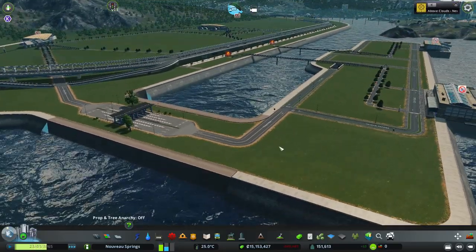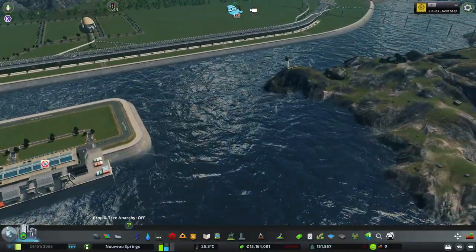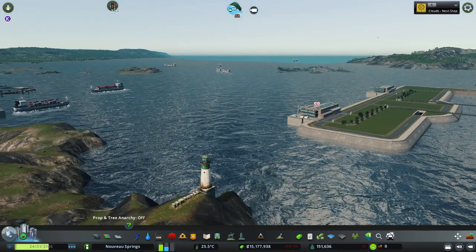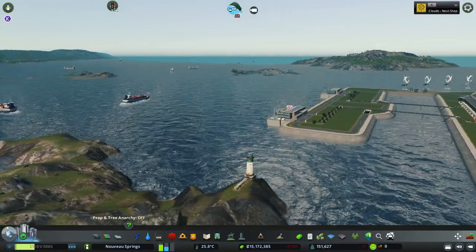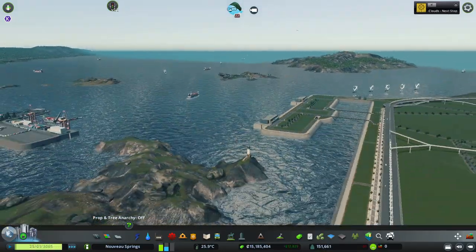Okay, but I like how this has turned out. I don't know how completely comfortable I am obscuring the lighthouse like this. I'm not sure. From a distance, ships in the sea lane can probably still see it just fine. But if I'm going to be realistic, this is maybe a slightly odd placement here.